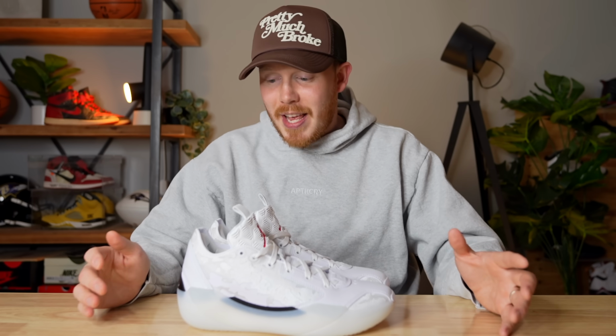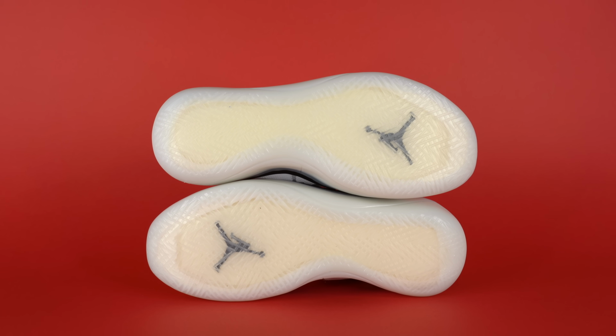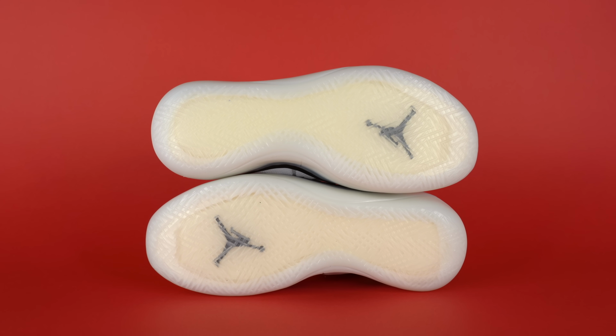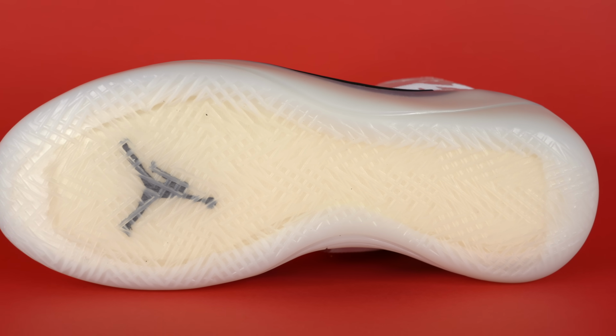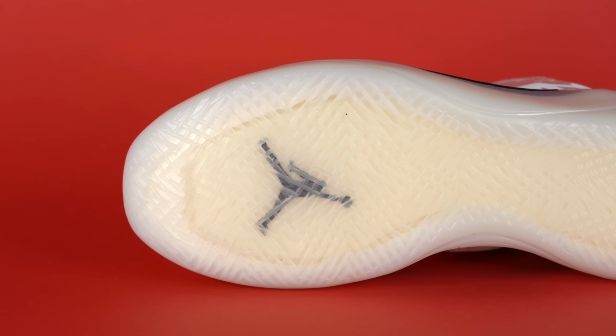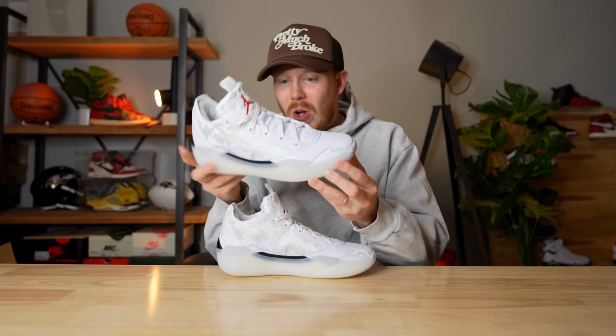Now, before I try the shoe on, the element of this shoe that I'm most excited to try out is the cushioning setup. This cushioning setup sounds absolutely insane. As you can sort of see through the semi-translucent outsole on the shoe, you've got this bottom-loaded full-length Zoom Air. Even just that is pretty solid. It's not the newest tech in the world, but it still feels good underfoot. However, this bottom-loaded Zoom Air is fully encased by Zoom X foam. So everything inside this rubber midsole and outsole and underneath your foot is Zoom X and Zoom Air.